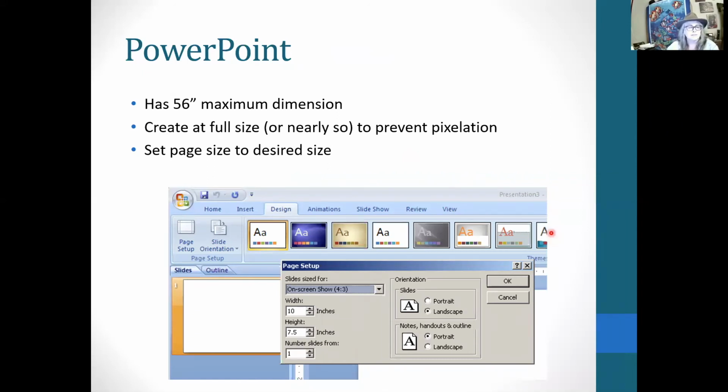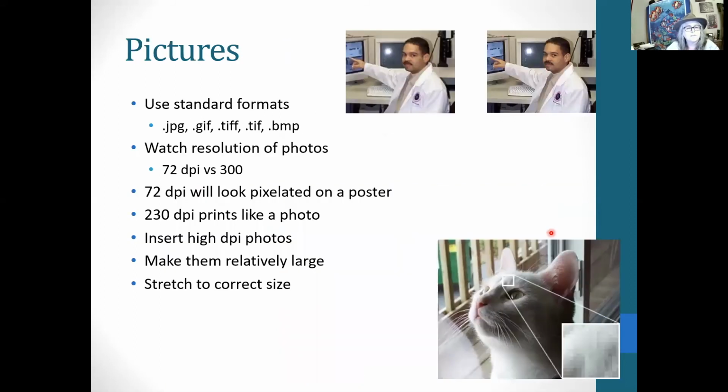PowerPoint, again, 56 max. You don't try to make it small, because it will be bad for you if you try to just resize it up to the big size that you want it at. Nothing's going to line up. All of your text is going to be wonky, and your figures are going to be too low of resolution. So try to make it at the same size that you want it. Pictures, again, it's the same thing. They're fuzzy if you pick too low of font. You're going to get pixelation. If you get too small of resolution, you get pixelation.